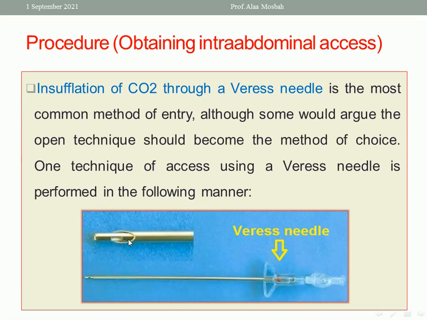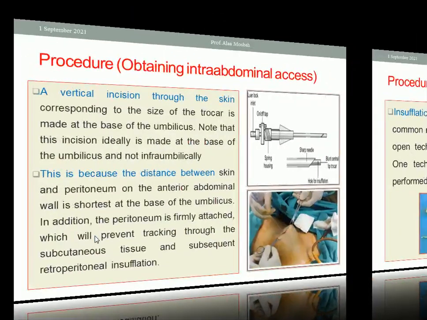The idea is when you do insertion of the varus, this is done like that with a spring to prevent trauma. Then the sharp end will cut through the layers of the abdomen until reaching the peritoneum. Then the round end or blunt end will project again, so preventing the injury of the viscera. This is the idea of the varus needle with a spring.